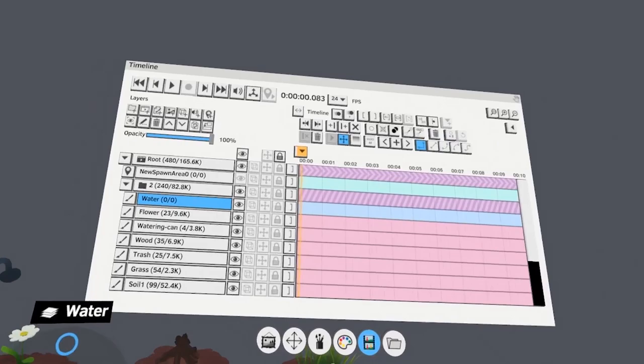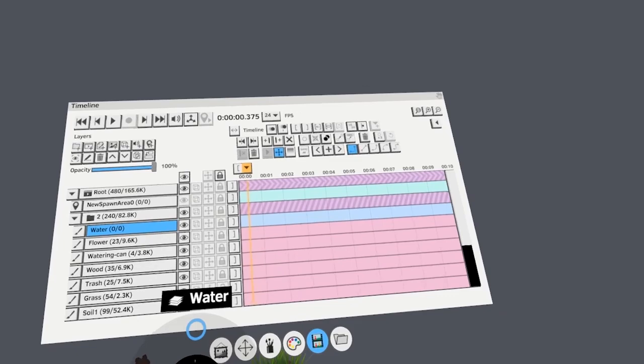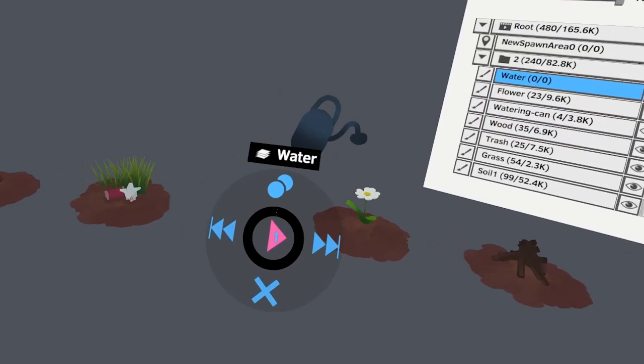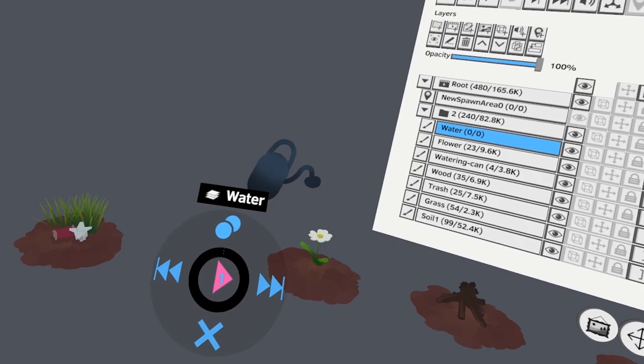So if I go right, I'm pressing the left joystick to the right, you will see that I'm going frame forward and frame backwards, left and right. Now, if I hold the Alt trigger while my thumb is resting on the thumbstick, you will see that it changes functionality. So it's like fast forward, rewind, delete frame, and duplicate frame.